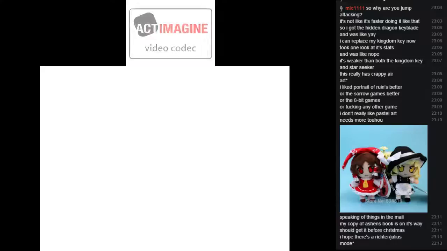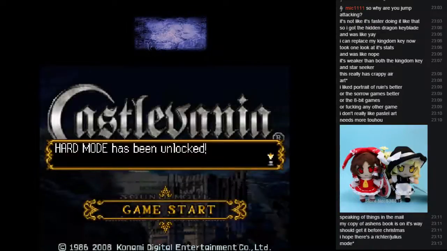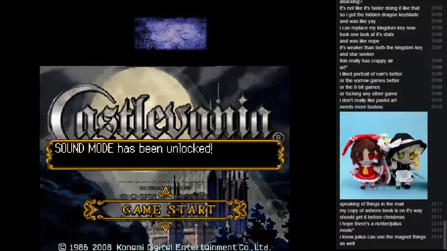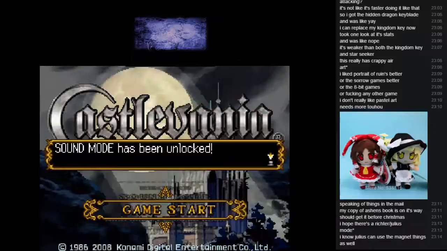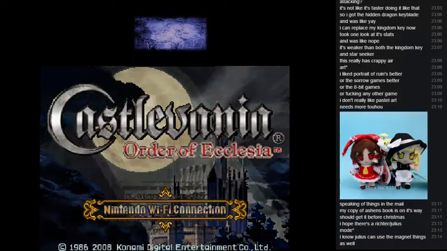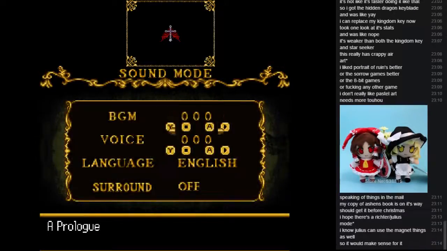But that's the end. And now if we can make it back to the title screen. Let me see. If I go to hard mode, has been unlocked, yes. We can now play through the entire game while locked on level 1 while everything is terrible and brutal. Sound mode and Albus mode, so we get to play as Albus. And Albus controls kind of interestingly, but let me see. If I pick sound mode. Oh, here we go, language. English and Japanese.